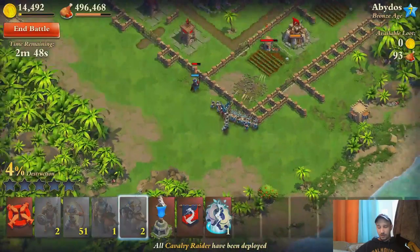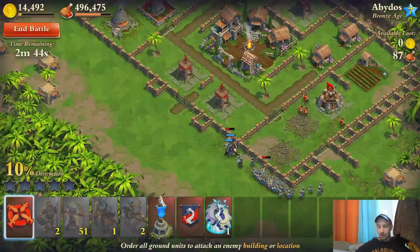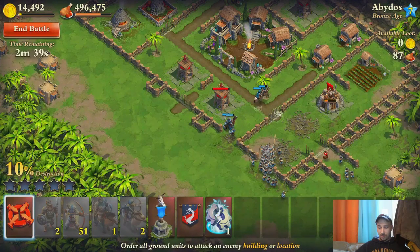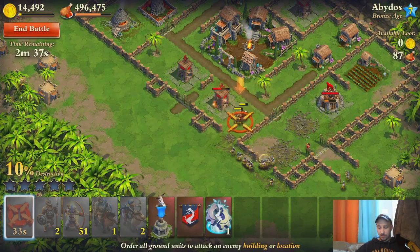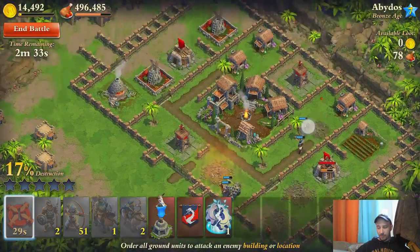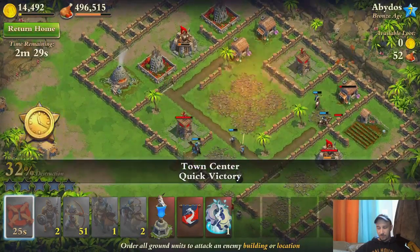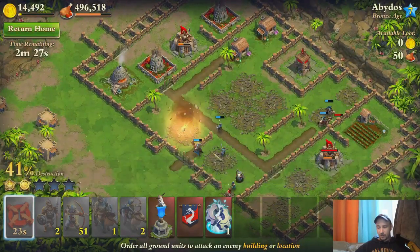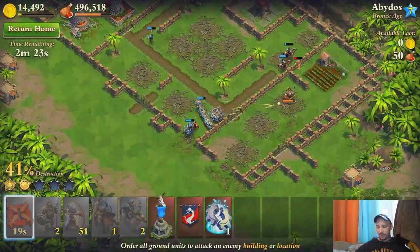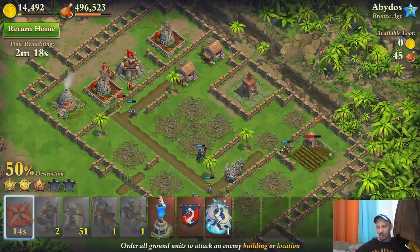And then of course, once those are all down, you're going to want to use your rally point. You're going to get all your troops there. Obviously the point being you want to get that quick victory. And we'll do it one more time after this just so that you guys have a very clear example as to how that worked with the two finger drop — that's what I'm going to call it.